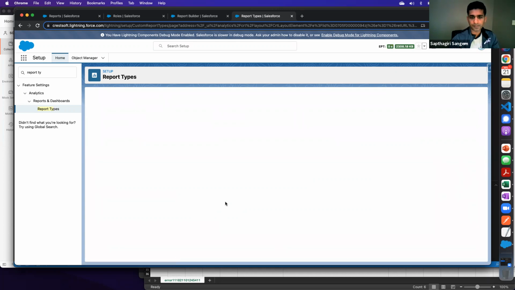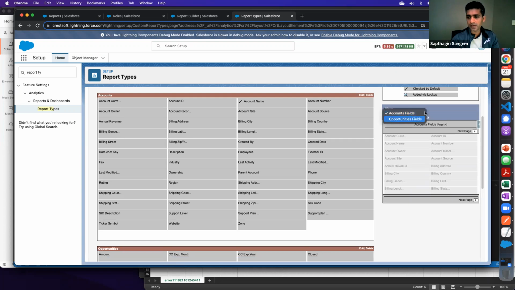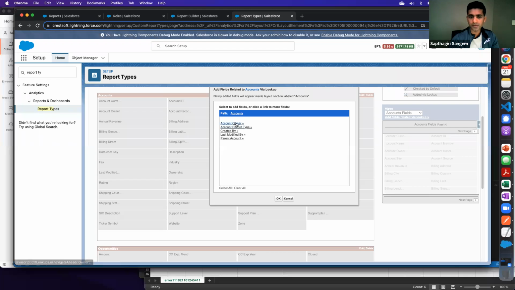On the right hand side, let's say there are account fields, and if you want to get additional information from account to account owner, anything, you can get that information here. That's where these reports come in handy.